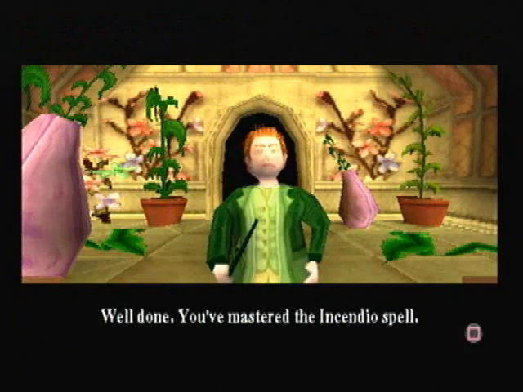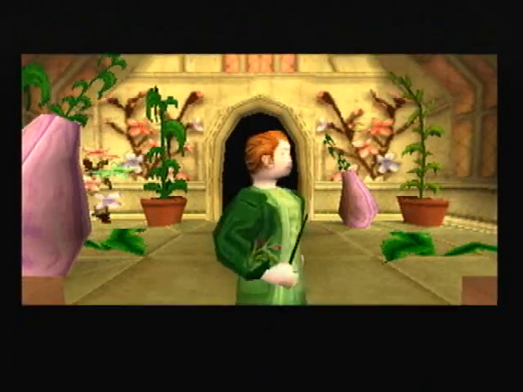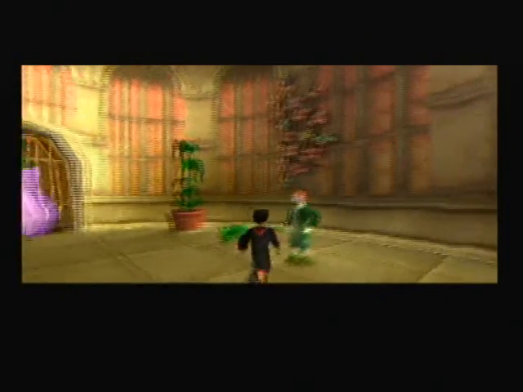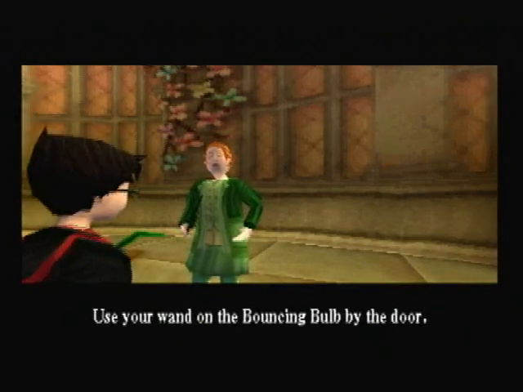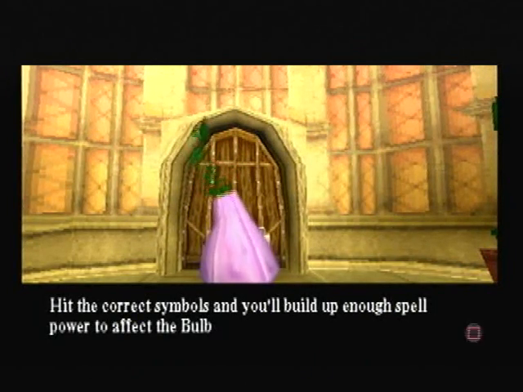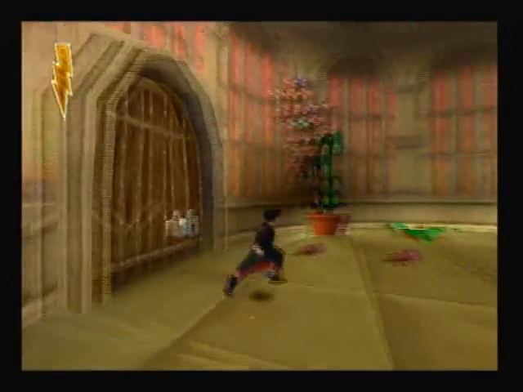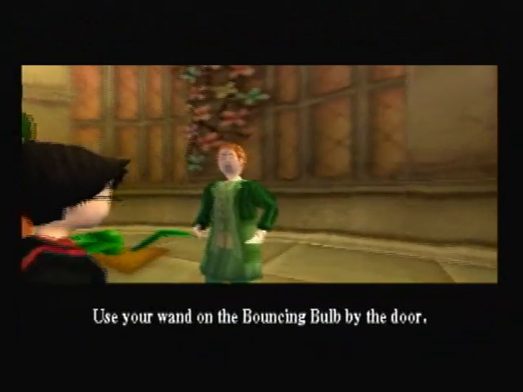Mastered the Incendio spell. Now follow me to learn how to use the Incendio spell. Learning the spell is actually pretty easy, but casting the spell is a little more difficult. Actually, I had a lot of difficulty in recording this footage, being able to cast the spell. Casting Incendio here causes the bulb to shrink for some reason.